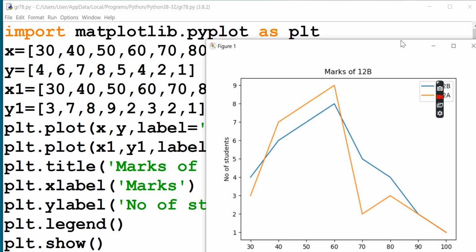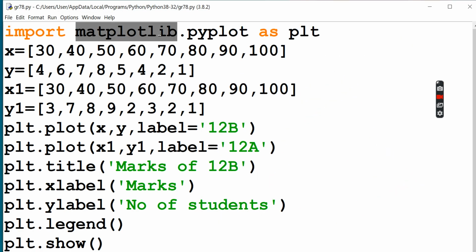Once you install Matplotlib, you can take all the submodules and functions and draw a particular graph. So this is an interesting chapter of Python. Today you have to install Matplotlib and work on this one.